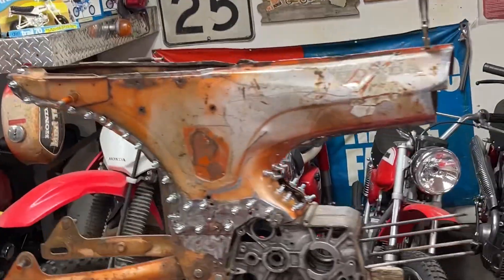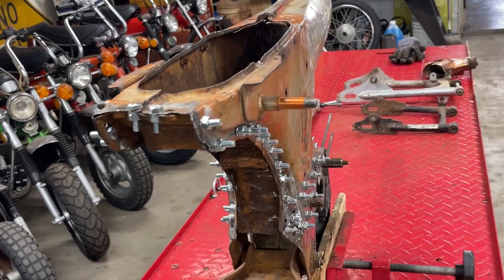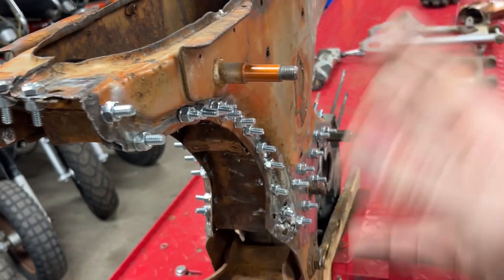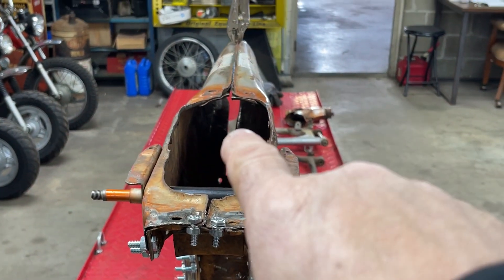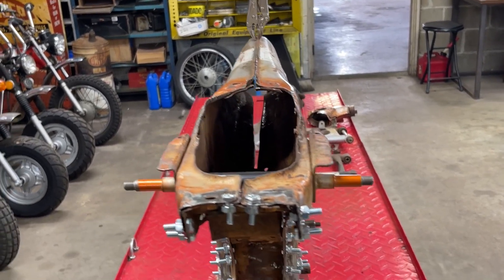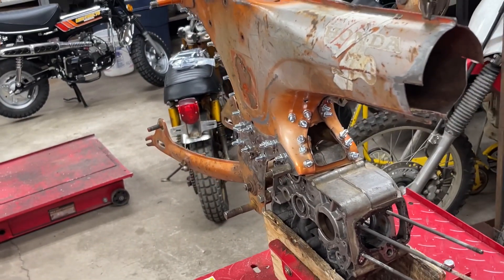Yeah, it looks something out of the 90s punk rock. I'm not so sure after doing it all. Maybe I should have put just the heads of the bolts out, but you know what? We can always come back and cut these off or put acorns on them or do something. The worst case, now we've got places to bolt things anyway if we need to. You can see how there's a gap down there on the bottom — I am not worried about that at all. We'll get to that later. I like how the top is tight together. I've got a vice grip on it, but it doesn't really need it.